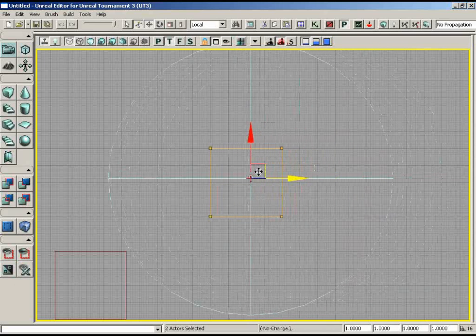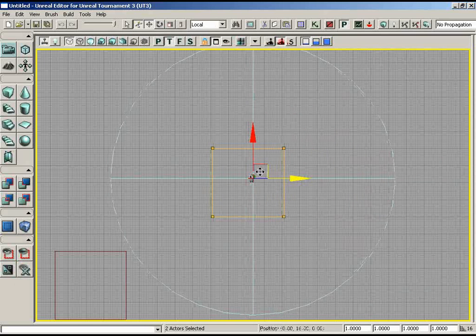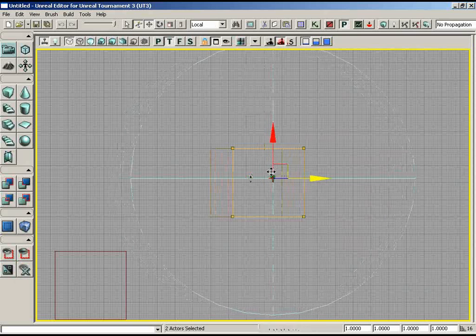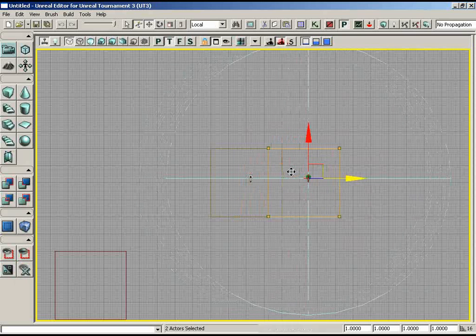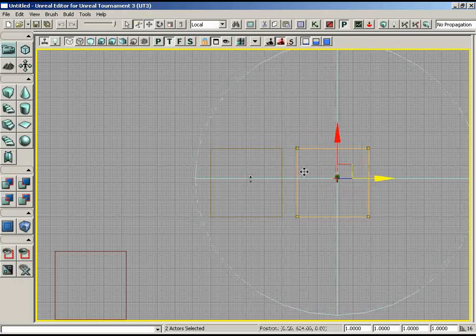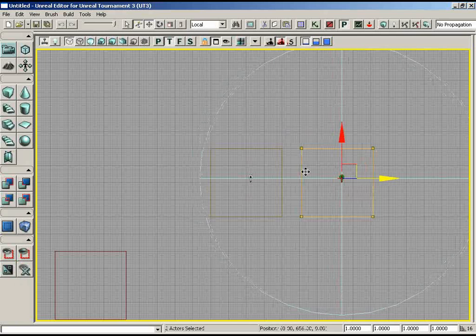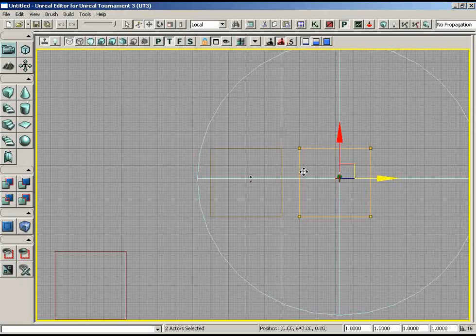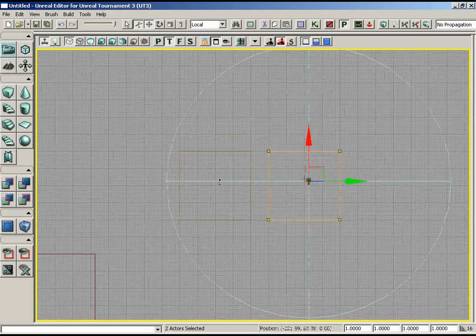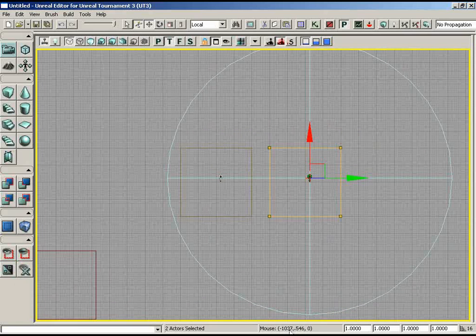If I move it right back to where we started, it says no change. And I start to truck it over to the right, we start getting a numerical value. If you want to follow along with me exactly, you want to move this room and this brush over 640 units, like so. So I let go of the mouse at 640, and there we go. Now go ahead and take your mouse down to the area and just kind of highlight it down there at the bottom. Yeah, this is the area that was updating just a second ago.